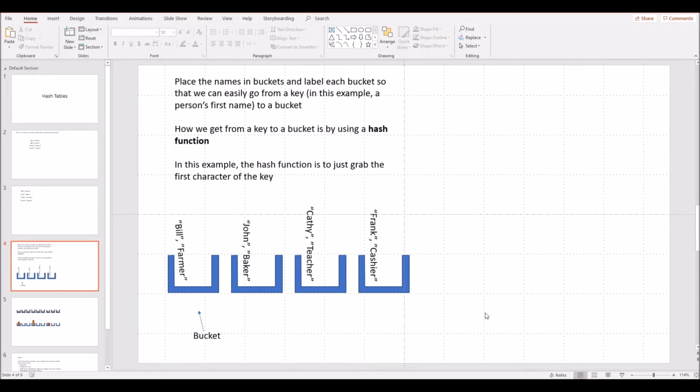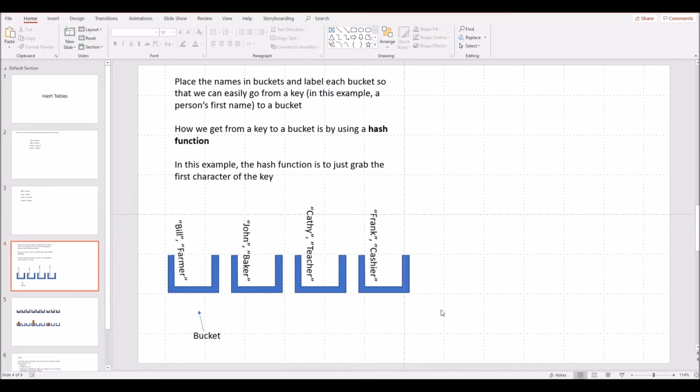You might have a separate bucket just for a very common last name, such as Smith, or other names. Okay, so keep the doctor's filing cabinet in mind, and that organization, because that's a great analogy to help you understand how a hash table works in general.